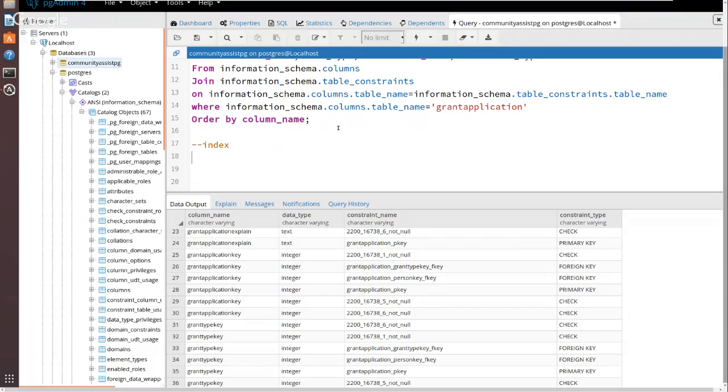Anybody have a guess why? Because they have to rebuild the index, right? If you delete values, if you update values, if you change values, it has to recreate the index. So it can really slow things down for inserts, updates and deletes. Indexes are extremely useful on tables that are searched a lot, and you can do it on the values that are searched a lot.